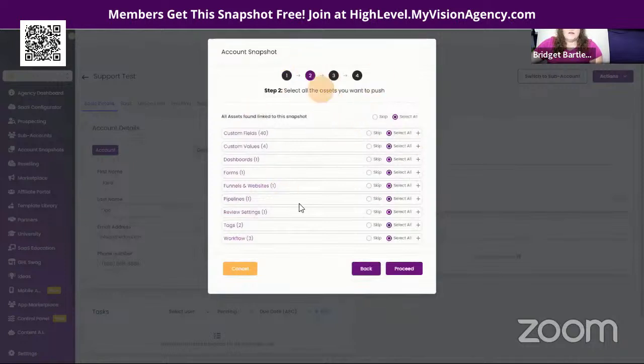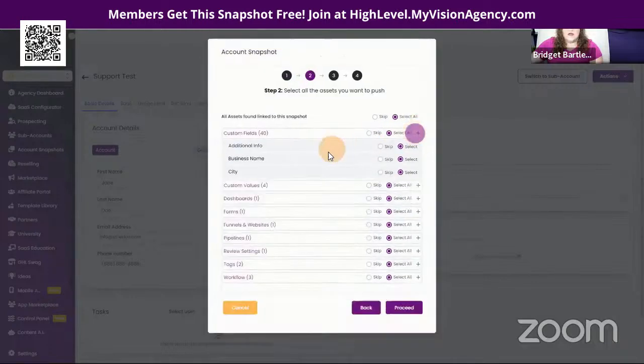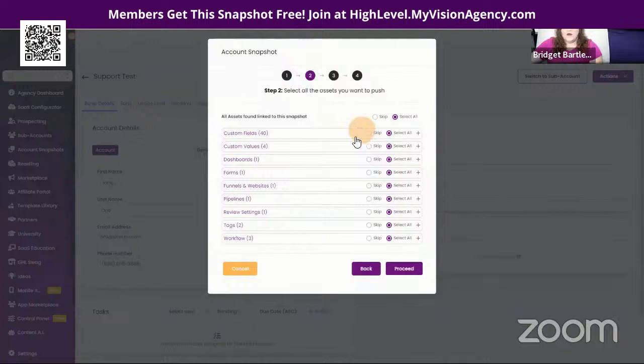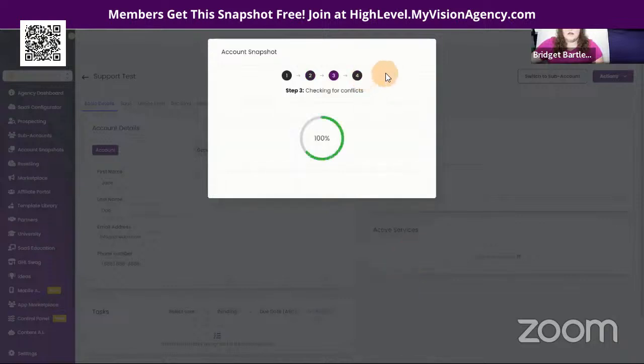Now, anytime you're loading a snapshot in, you can see all of the different moving parts here by clicking that little expand button. You can choose to select them all, or you can skip individual ones. This is really helpful if, let's say that you loaded a snapshot and it had a website in it, and maybe you just totally screwed up the website and you didn't make a copy. You want to just load that website in again. You could just skip all and then just go and select that one website and then load it. That way you're not reloading the entire one again. But of course, in this case, we want the whole snapshot here. So we're going to select all and proceed.